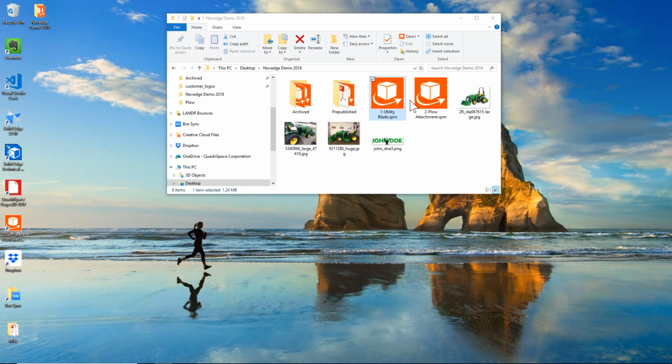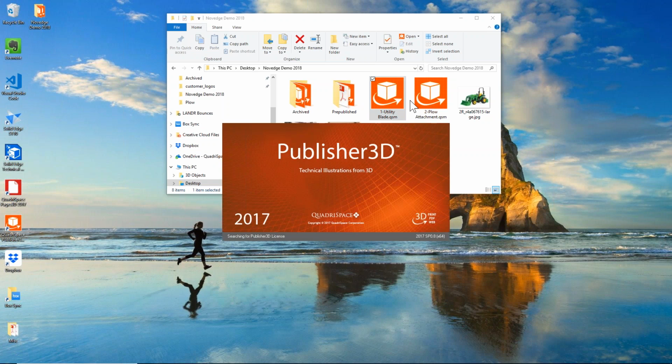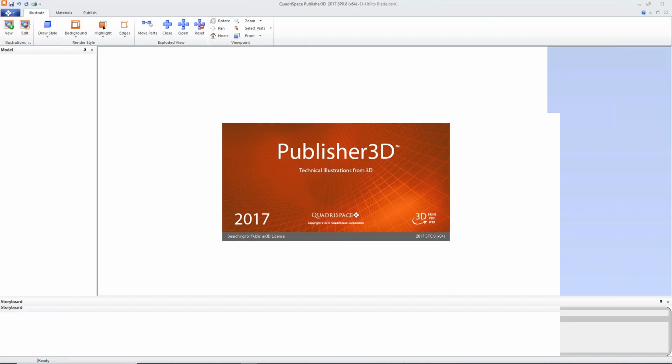So I just double-clicked the QSM file, and it's going to bring it up into the PDF edition of Publisher3D. And so what we're looking at here is the user interface.